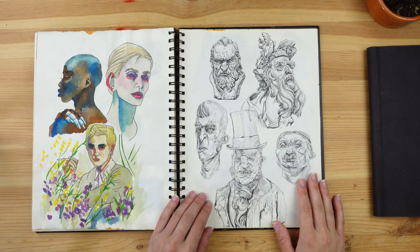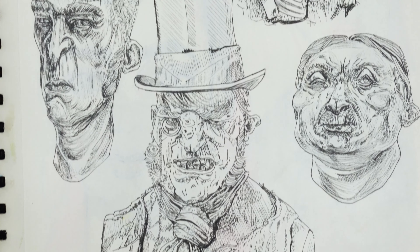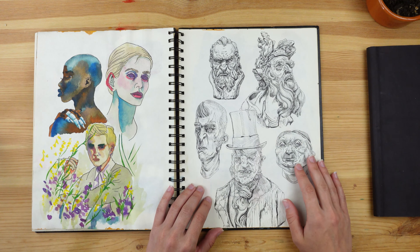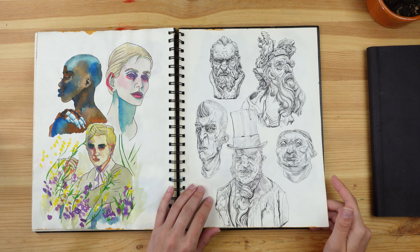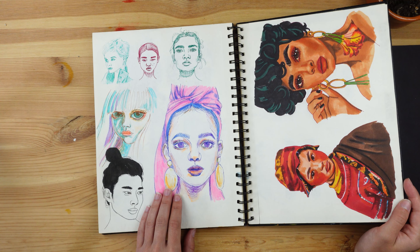Then we're getting into a different style — something you'll see more of. I don't know what happened, but I just started drawing like this. I liked the hatching and cross-hatching techniques I was using and decided to push it to a hundred. I started with this one and liked the result so much that I did a whole spread. I grouped together all the mean-looking men statues, and you'll see there are a lot more of them.